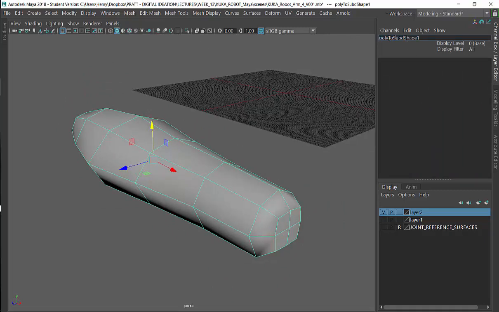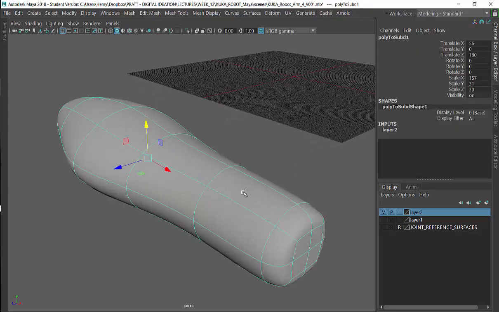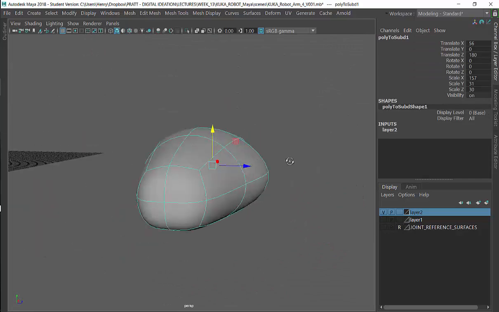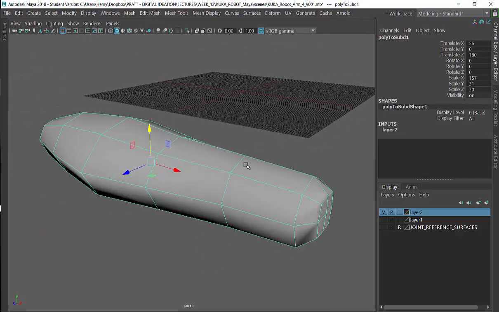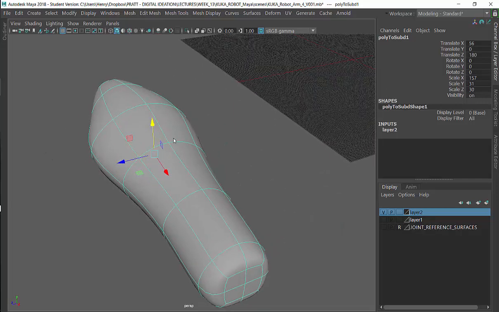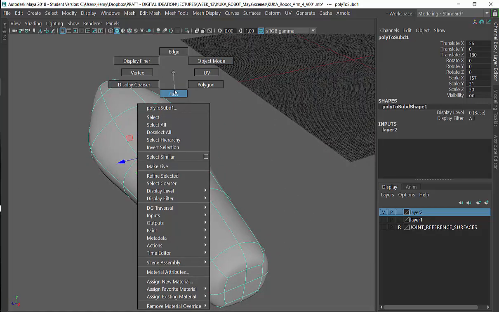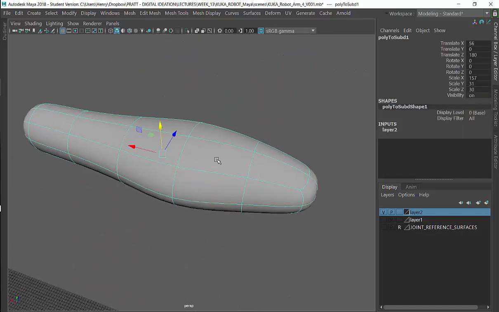The name indicates it. It says polygon 2 subdivision form. If you press number 3, this is the proper display of what it would be if it's rendered. So this is the subdivision surface, and with subdivision surface you have a really nice opportunity. You can select any face. Let's say you want some sort of a detail here.